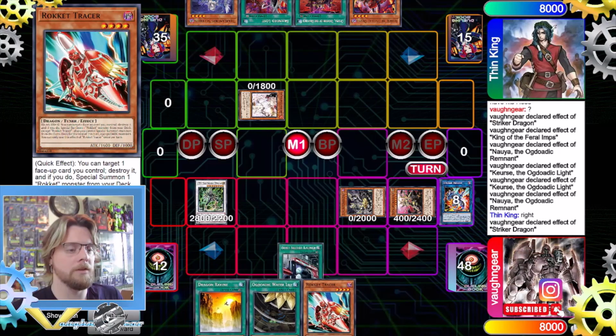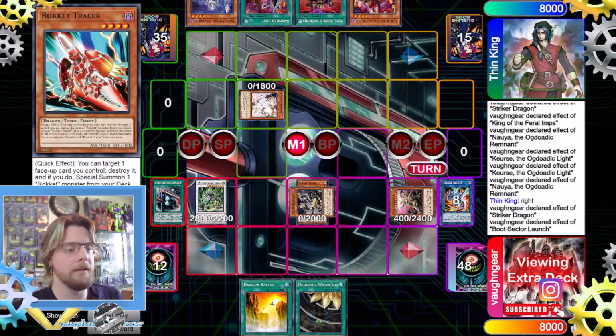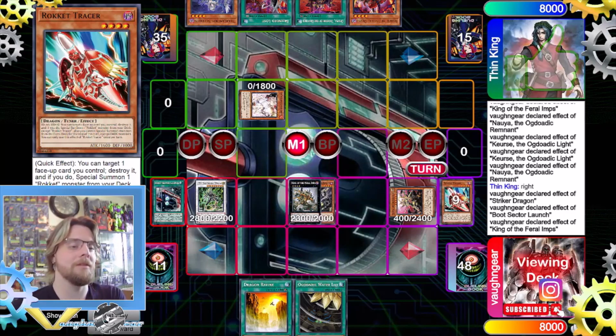And then we're going to just go and activate Boot, special summon from hand. And then we're going to overlay for another king. And now we're going to get the Empress. So there we go.